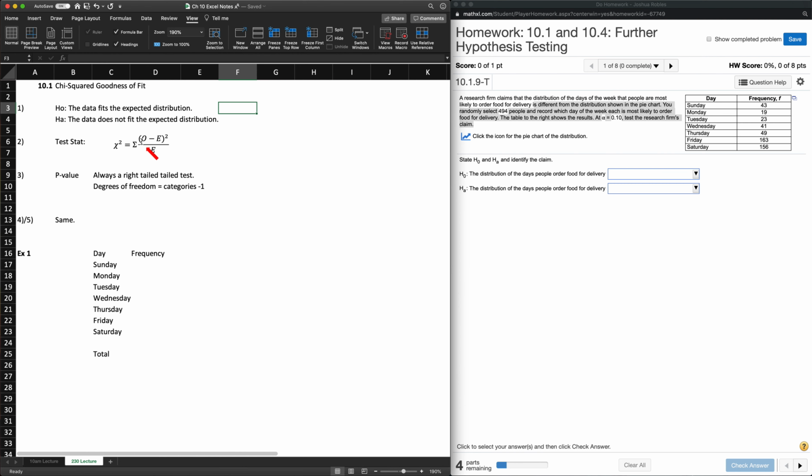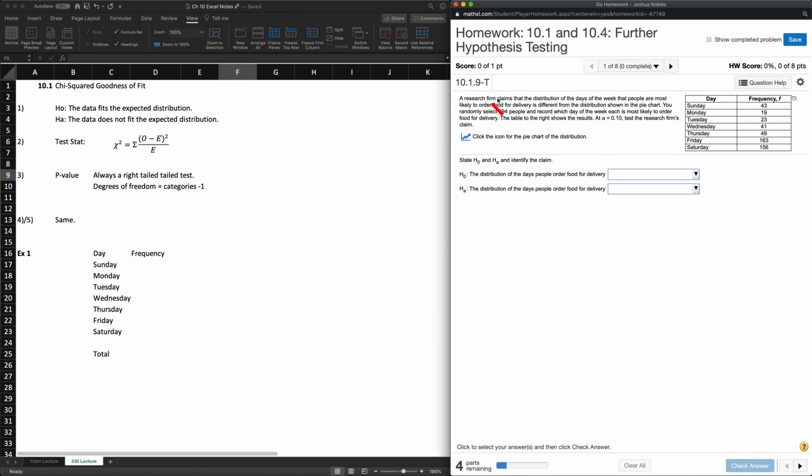And so we'll give it our chi-squared test statistic, and the degrees of freedom for the test is the number of categories minus 1. So for this problem we have days, so there will be 7 days, and the degrees of freedom is then that many days minus 1, so 6. Okay, so our alpha for this problem is going to be 10%. Let's look at the expected distribution already. So this is the expected percentages of ordering delivery food. So we can see Sunday, Monday, and Tuesday have very low percentages. Wednesday through Saturday have the most. Maybe that seems right.